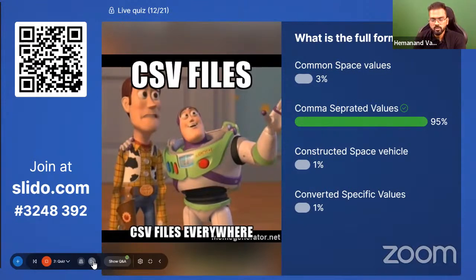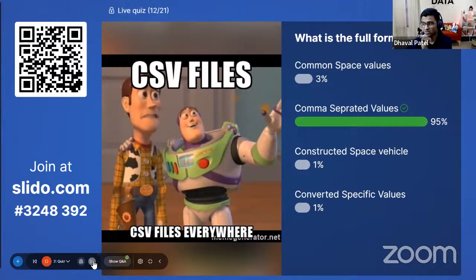Exactly. And for folks who are using Power BI and Excel, with a lot of Excel files, right? Try using CSVs instead of Excel. Convert Excel to CSV, and especially if you are using a lot of Excel files, you would see a dramatic improvement in the performance. CSVs offer better performance with Power BI.